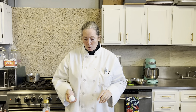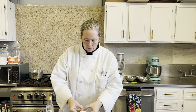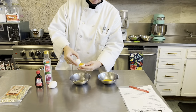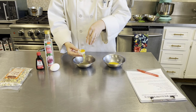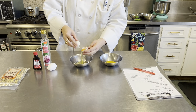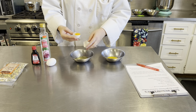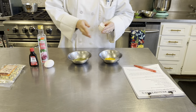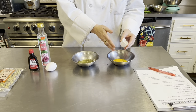We need three egg whites for this recipe, so I'm going to show you how to separate them. Crack the egg in half as best you can, then use the shell like a little cup. Pour the yolk gently back and forth between the two shells and let the egg white fall off and then separate them. We don't want to get any yolk in the whites at all, so try your best to make sure that they're completely separate.